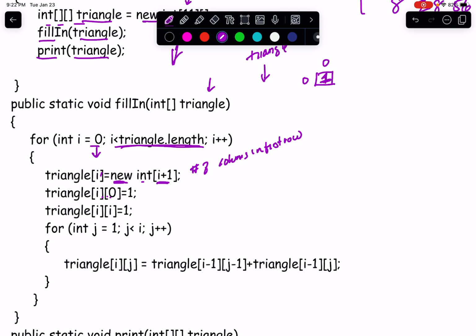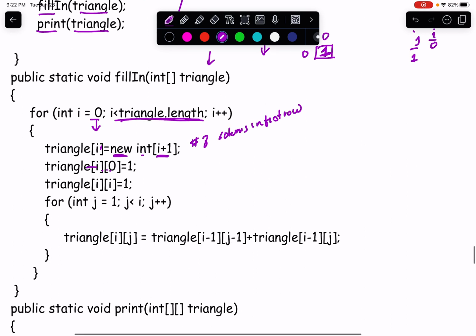Okay, so it's going to say j. I was 0, right? And we have not gone past 0. And now j is 1. And so we're going to go until j is less than I, so j has to be less than 0. Okay, j is 1, and we continue while j is less than I. And so we're going to increment j through it.